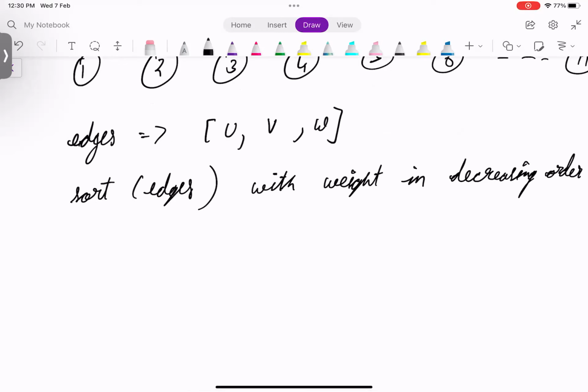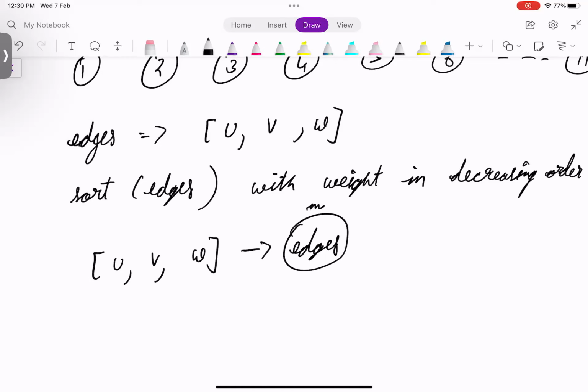Now, once we sort these edges with weight in decreasing order, we can just keep applying DSU, right? We can just iterate over all the edges in this order: U, V, and W. Now this edges is sorted based on this condition.